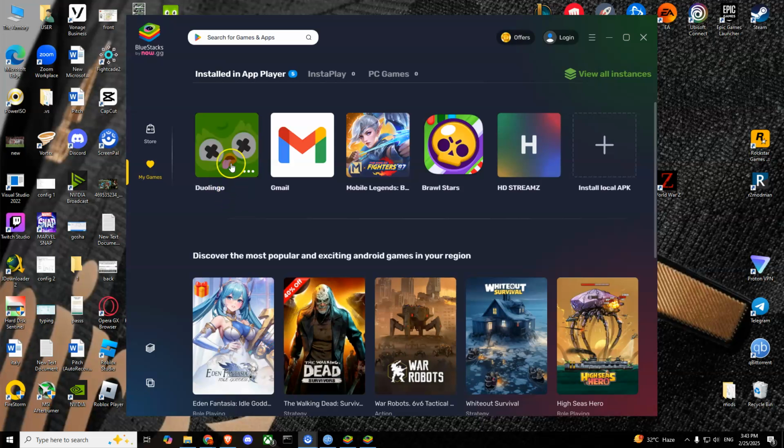If your Duolingo is looking a bit weird like mine, like this one, or something else, like it is sick or freaked out or something like that, don't be concerned.